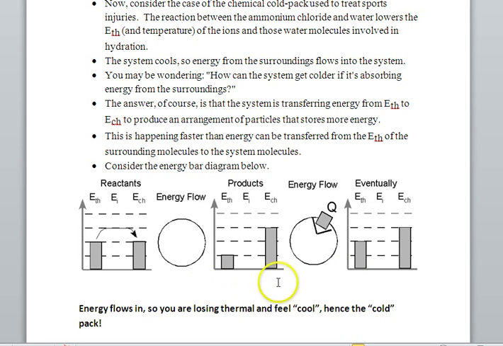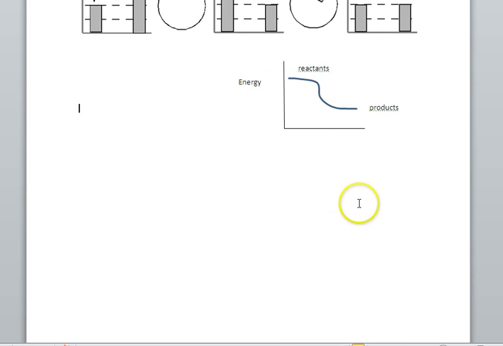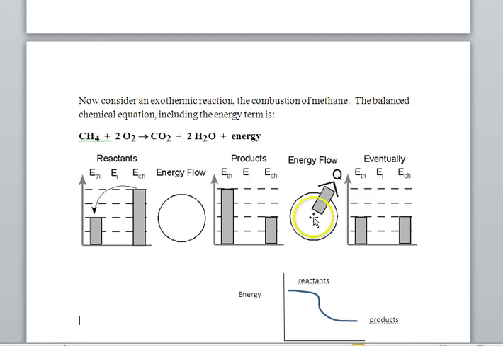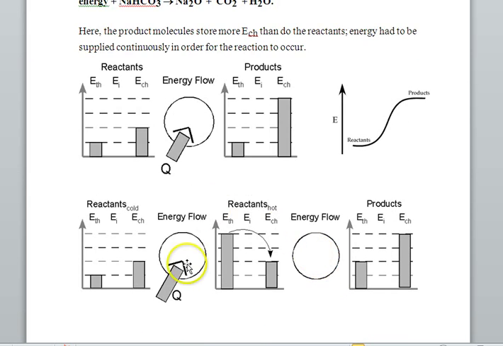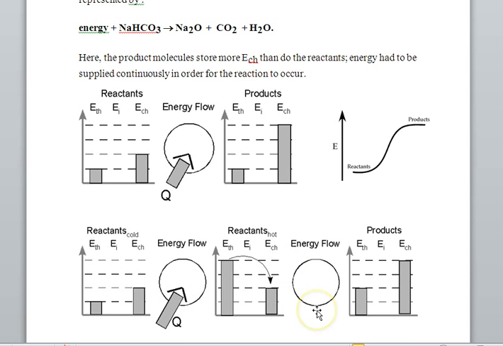Notice that in this one, the energy flow occurred here, the second part. So we don't even need this first energy flow. That's different for some of these. For example, let me go back up. Same thing here. The energy flow happened after the reaction changes were occurring. But I think on the first one, we had to have energy flow right away in order to get this decomposition to even happen. So those are things to consider also.